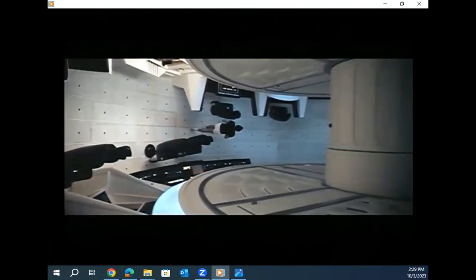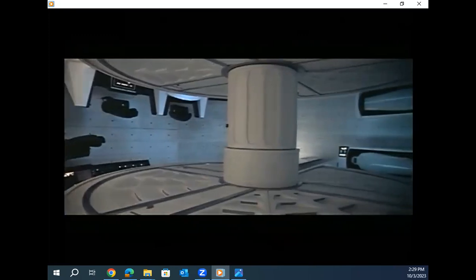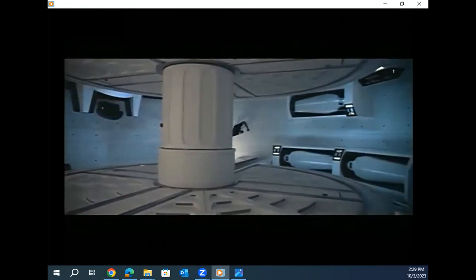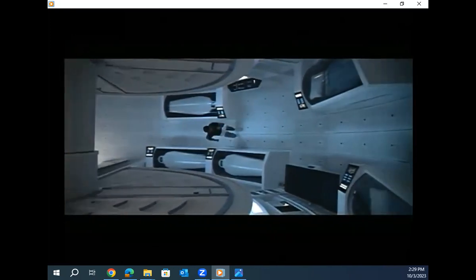But if it was up in space, this is kind of what it would look like. Actually, this one's kind of small for that too. The bigger it is, the better it is, because it's hard to tell that you're actually rotating. Physics gets really wonky on small rotating spaces, right? But it would look kind of like this.